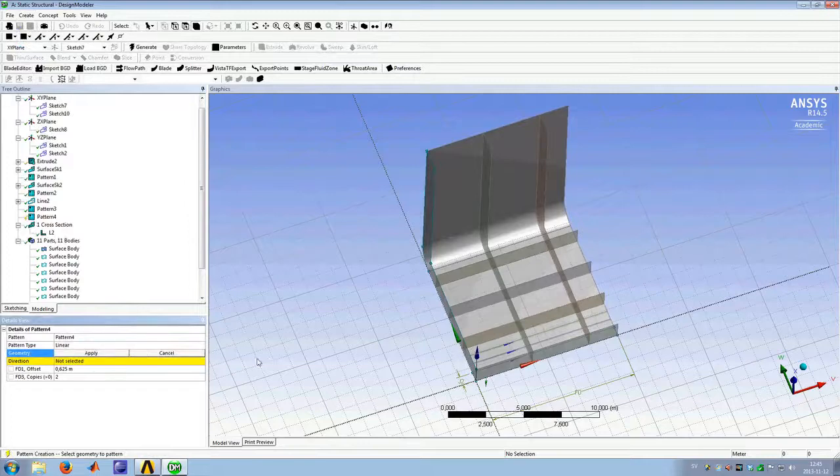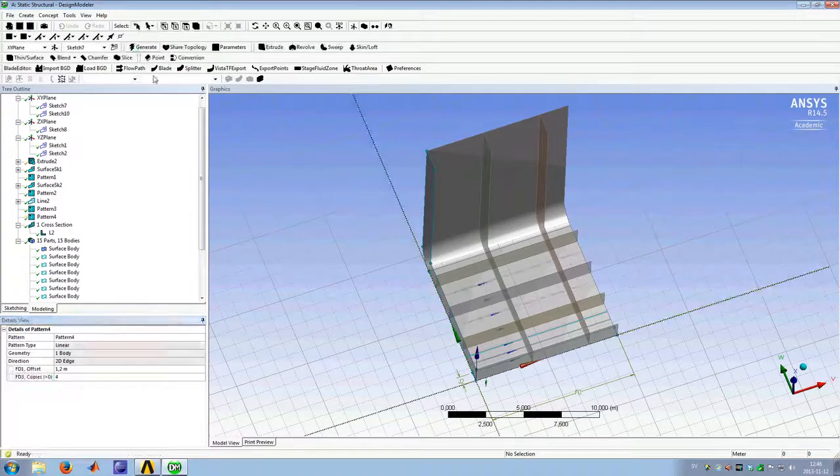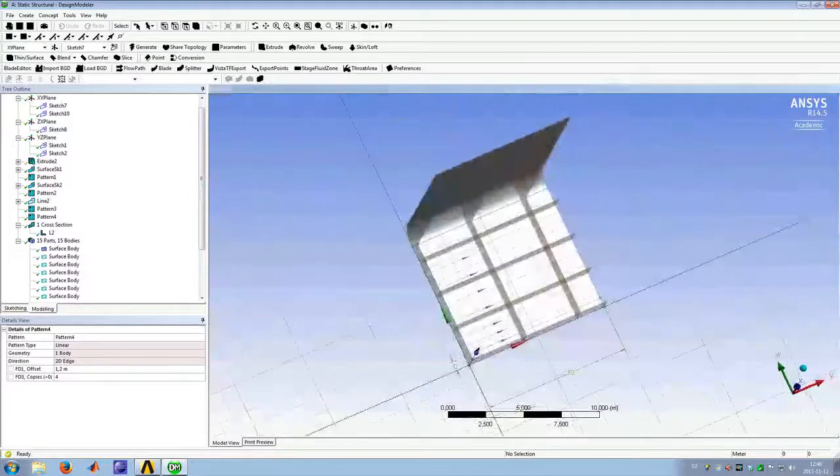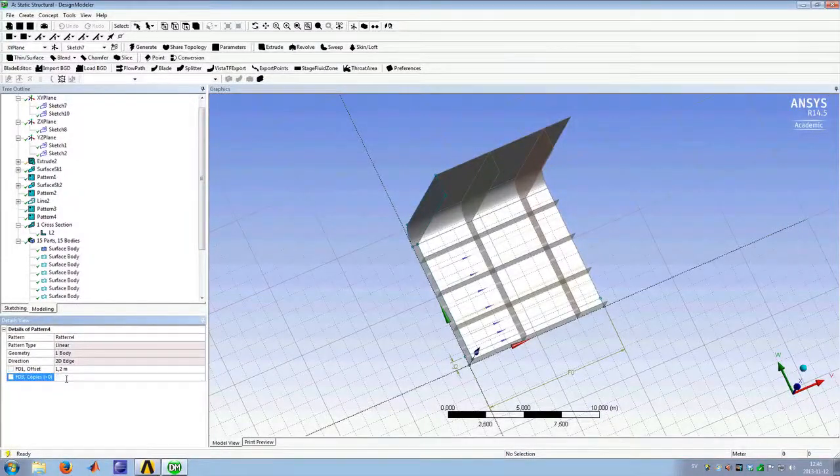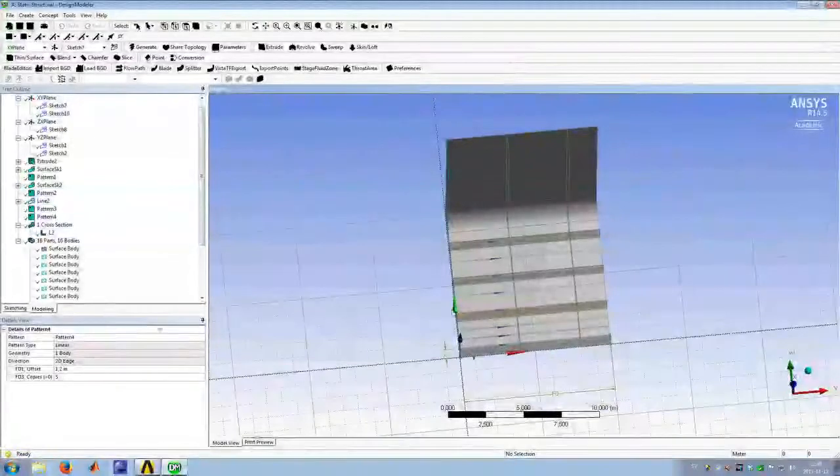And then it's just a matter of repeating this pattern process. So start by selecting a geometry, like that, direction, same direction. And now I'm going to use 1.2 here, otherwise I will place a stiffener on the girder. And I can make 4 copies of this, I think. Or even 5 copies, actually. Hit generate, like that. And we see that we're missing stiffeners here and here.